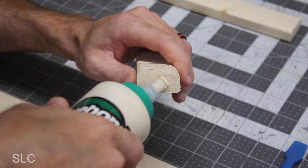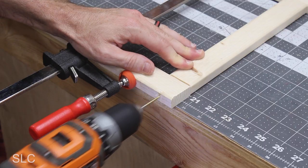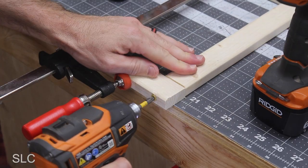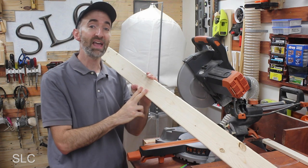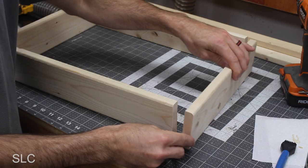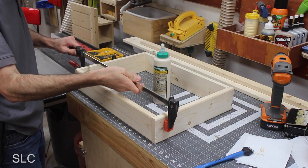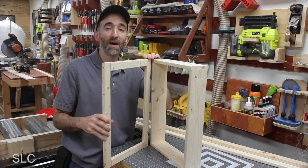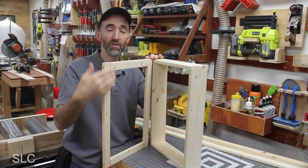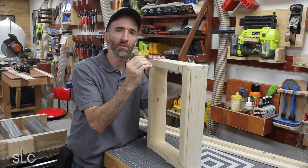Since these boxes are going to be in the water quite a bit, I'm going to use number three glue since it's waterproof. While that's drying, I'm going to cut the one by four for the top section — two pieces at thirteen and a half and two at eighteen. For the upper portions, I'm attaching them in an upright fashion to make them easier to glue and screw together. Now I need to attach the wire mesh to the bottom portion, then attach the two together to sandwich the wire mesh in tight.